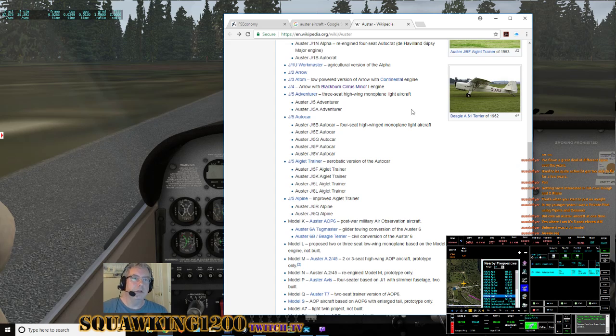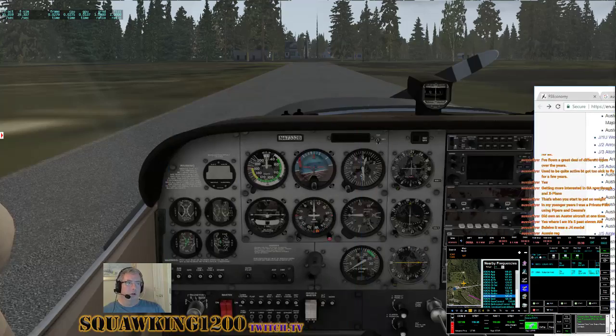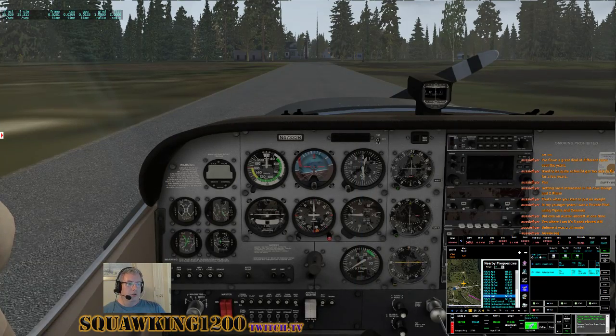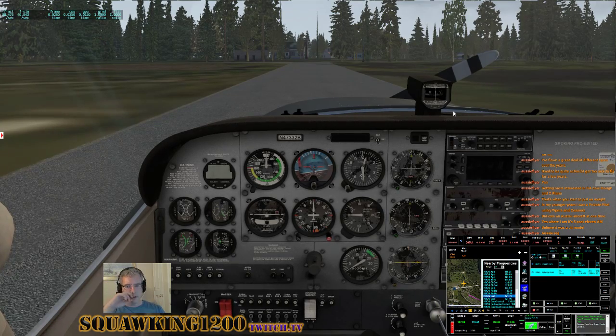So it's pretty neat. I kind of got off on a tangent. When Kay Adams was helping me with my pattern work, one of the things I think is missing from the sim is the gravity and the pitch of the aircraft as you're leaving.